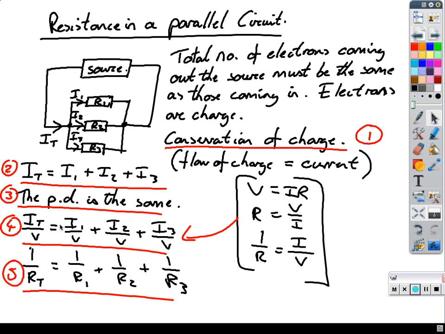We divide both sides by V using this formula here. This is a tricky bit here, the fact that you've got one over R's, I over V, that could cause you to make mistakes. Put that into here, and then you've got one over RT, which is one over R1 plus one over R2 plus one over R3. And that's how we get resistances in the parallel circuit.